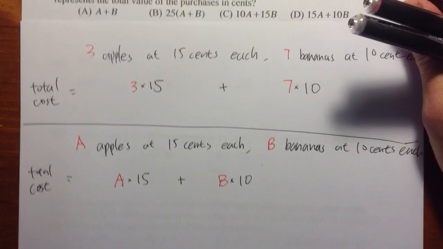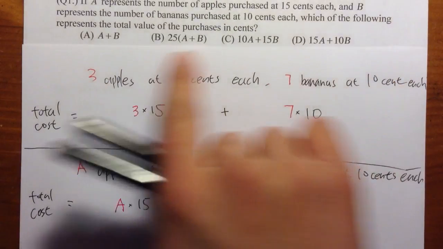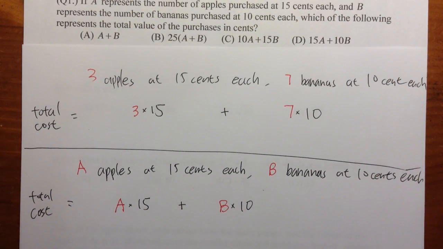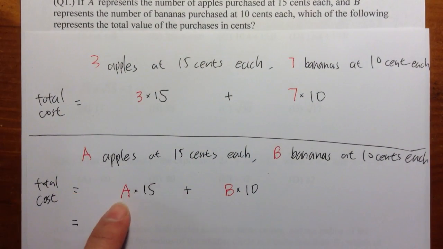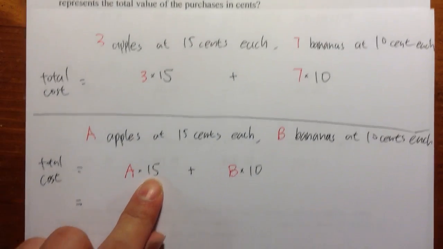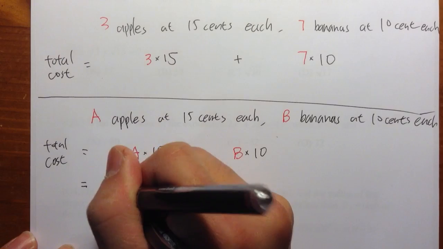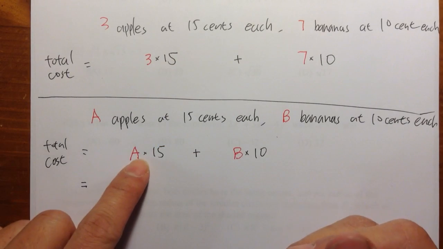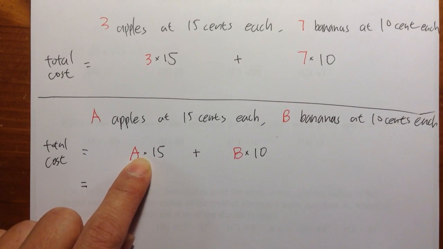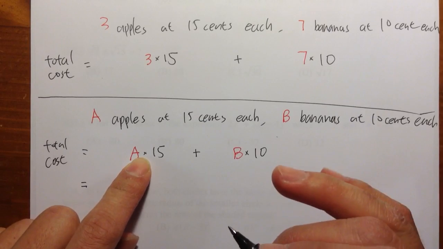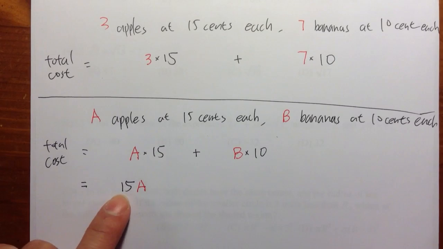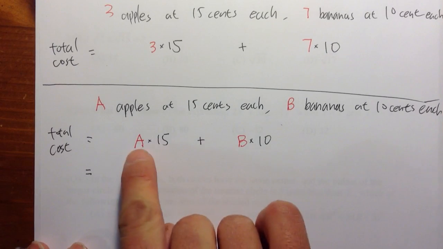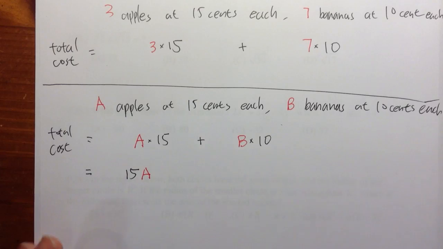But if you take a look at the answer choices, we don't have anything that matches what we have at the moment. Okay, so this is how we do it in algebra. So we have a variable and a number. We like to write the number first. So we'll write 15. And for the multiplication sign, we are not going to write it anymore. We'll just put 15 and the A right next to it. When you have 15A, this exactly means A times 15, or 15 times A.